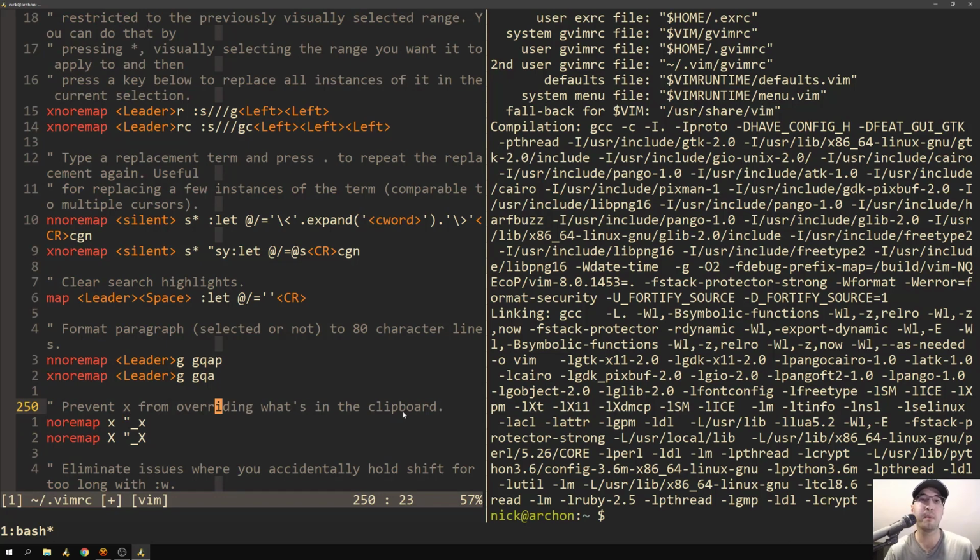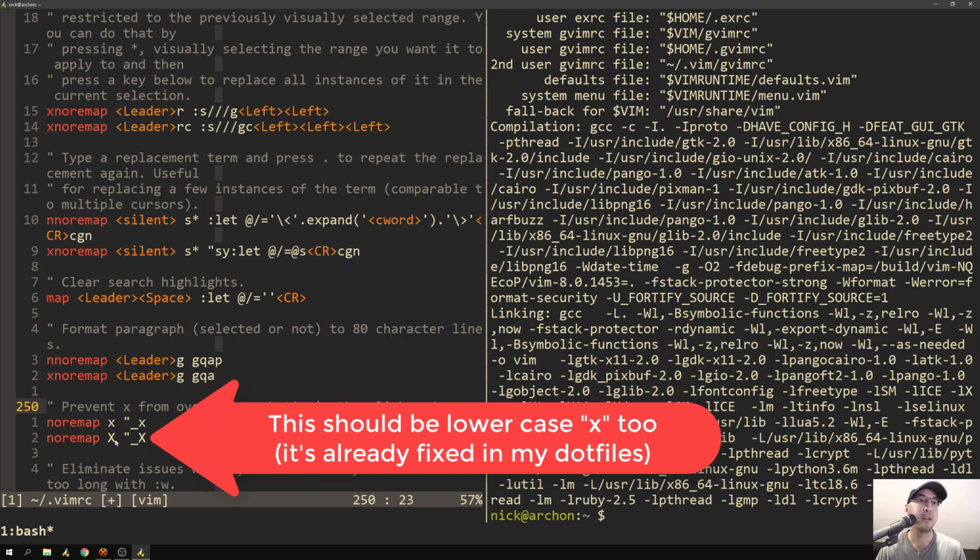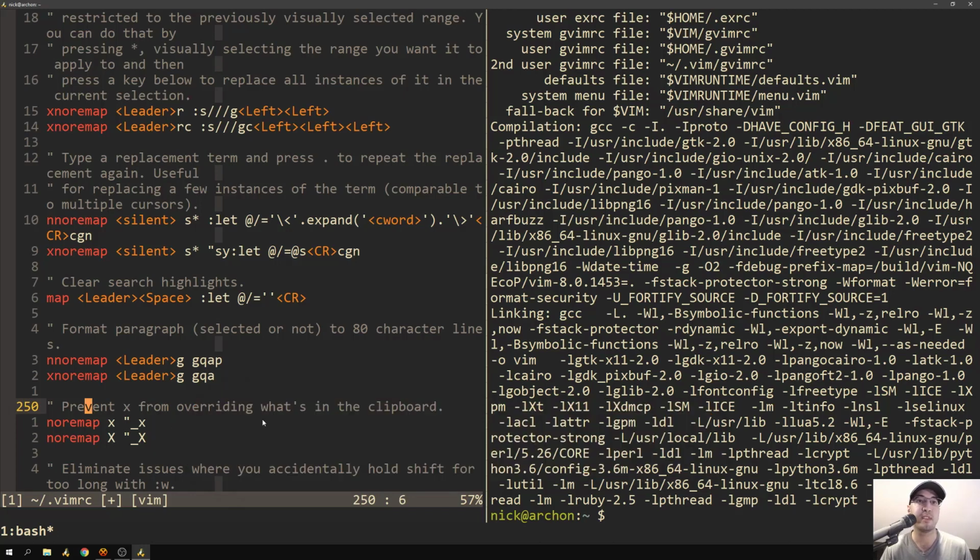So when you have your clipboard set to unnamed plus, when you hit X or capital X, it's going to overwrite what's in your clipboard. However, what I did was I rebound X and capital X to put these into a different Vim register, so it's not going to conflict with your system's clipboard, but the behavior of these are still going to work exactly as they do in Vim. Because let's say that you had a couple lines of code in your clipboard or something like that, and you hit X over a character, you don't want that to overwrite what you had in your clipboard before.